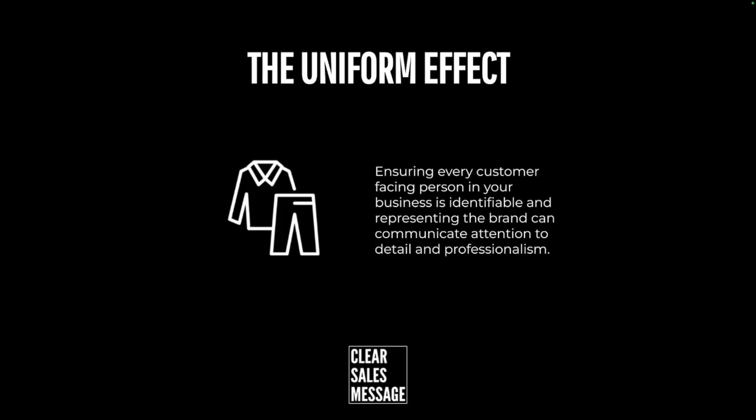How does it work? Well, it works because uniformity, excuse the pun, is an encouraging thing for buyers to see. We like well-branded things, consistent branding, consistent messaging, a consistent experience. If you went to McDonald's here in the UK, you went to McDonald's in Japan or America or anywhere else around the world, the people are going to be dressed pretty much the same. There might be some local variation. They're going to be dressed pretty much the same. The quality of the food is going to be exactly the same.